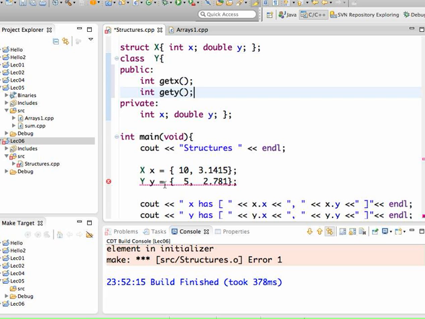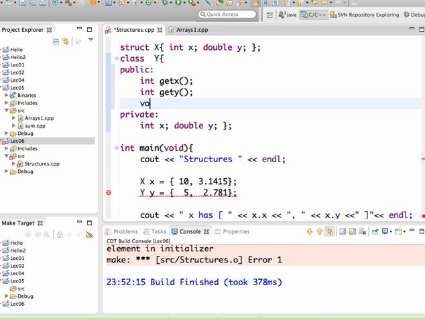And we can use set methods too: void set x, int, and I use a different name for the parameter. As a Java programmer, you know that you can use the same name here as the data member, but then it can be confusing.